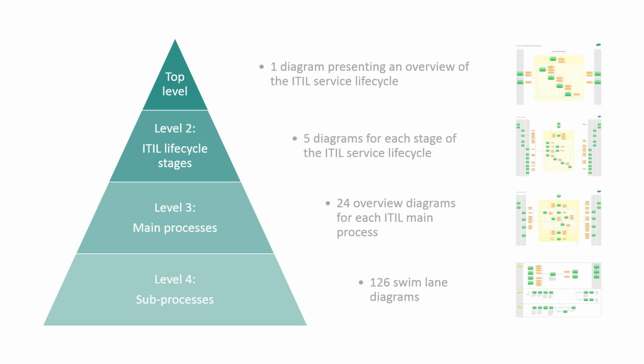So this is the basic principle behind our product. It's quite simple. We have process diagrams neatly arranged in 4 layers of detail. We start from a top-level diagram, and we use hyperlinks to go down to the next levels of detail, until we arrive at the lowest level, where we finally get to see single activities. All in all, there are some 150 diagrams in our process model.